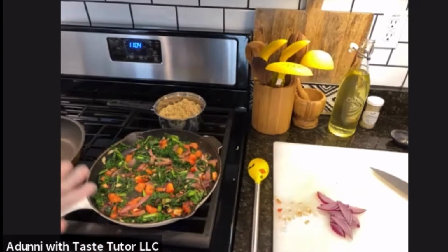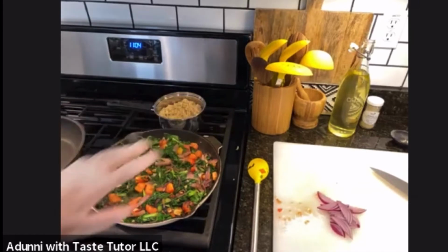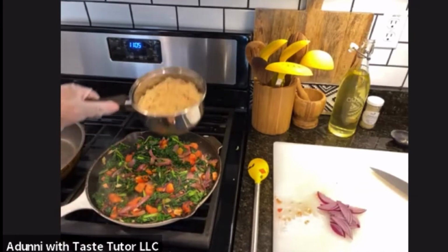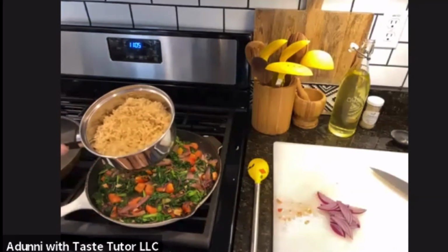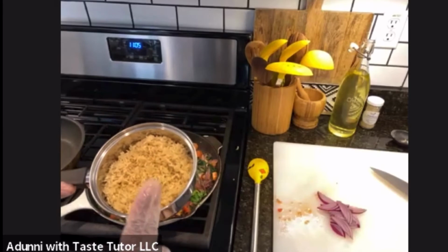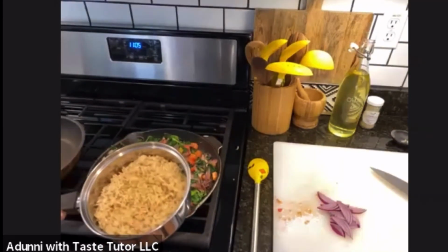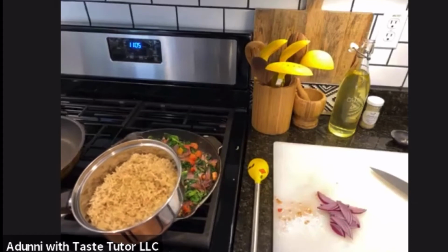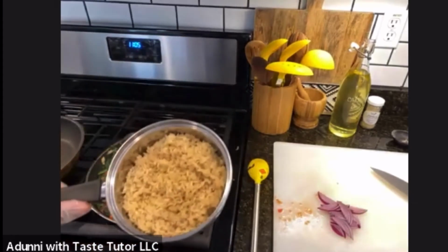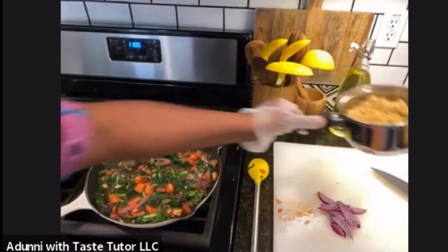And I'm gonna push this pan to the back and then move this over so that you can see what I'm doing. Now I've already pre-cooked my brown rice with the recipe that's available for download. And for brown rice, it's just 2 parts of the liquid and 1 part of the rice. For white rice, it's a little bit different, but I've included those measurements at the very bottom in the tip section. So I've already pre-cooked this just because it does take a little bit longer to prepare than a white rice. So I'm gonna set that aside.